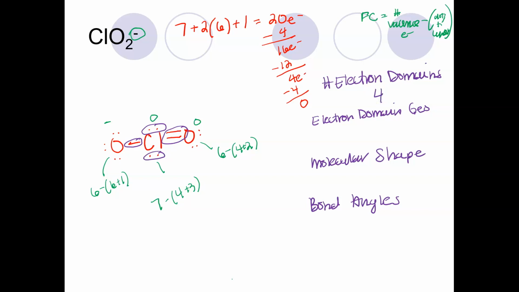So if you've got your handout, the electron domain geometry, molecular shape, and hybridization, what you're going to do is turn until you find the heading that says 4 electron domains. On the front page it says 2 electron domains and then there's stuff, and then 3 electron domains. So I'm going to go on the back of the front page. 4 electron domains. It says below that, electron domain geometry is tetrahedral. So all you have to know to figure out the electron domain geometry is the number of electron domains.